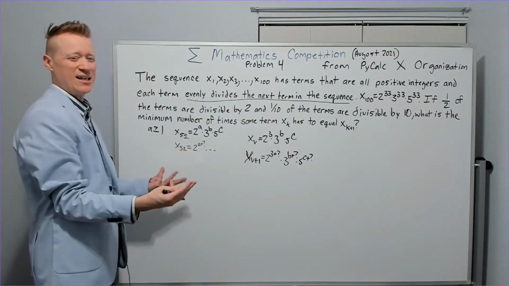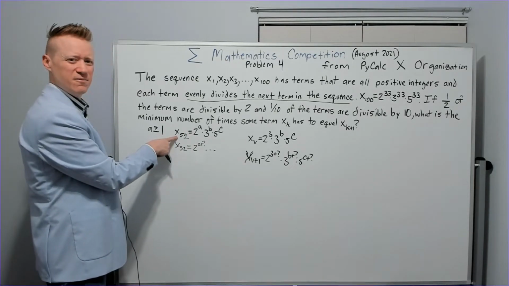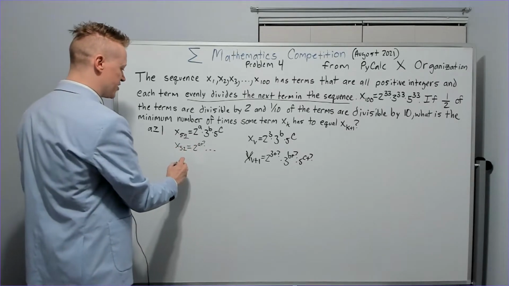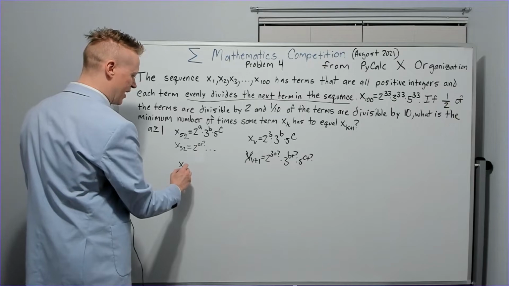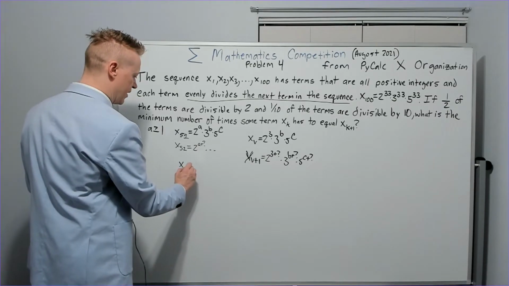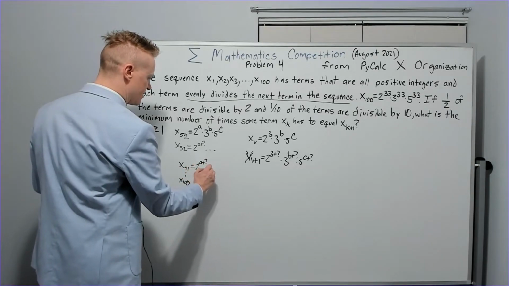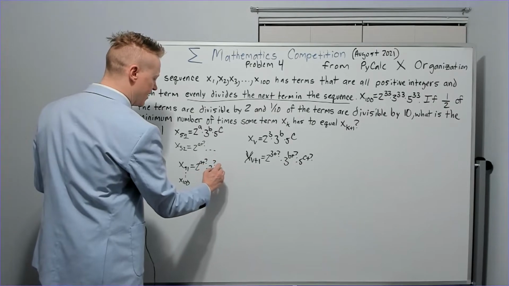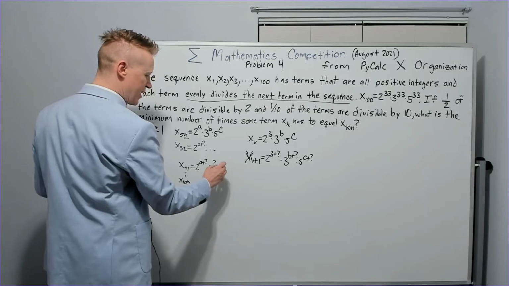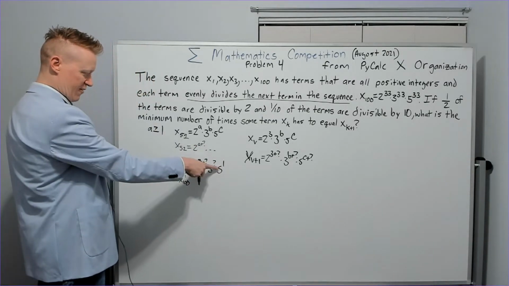Well, to be divisible by 10, you got to have a 2 and a 5. We definitely got 2's all the way back from x sub 51. We need 10 terms to have a 5 in them, which means the first term that can have a 5 would be 91 all the way down to x sub 100. This would have 2 to the a plus something, times 3 to the something, times 5 to the, this is the first time you could have at least 1 power of 5. So the first place you could have a 5 is here.